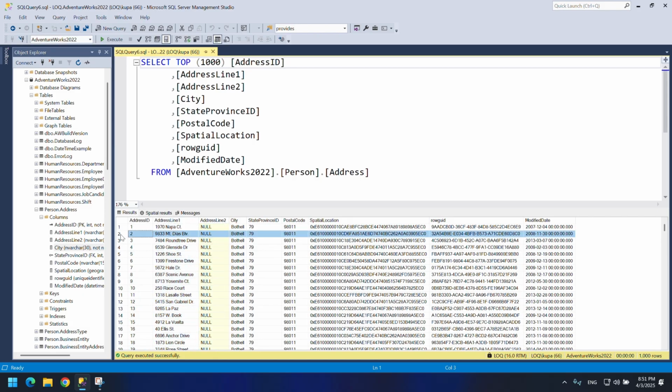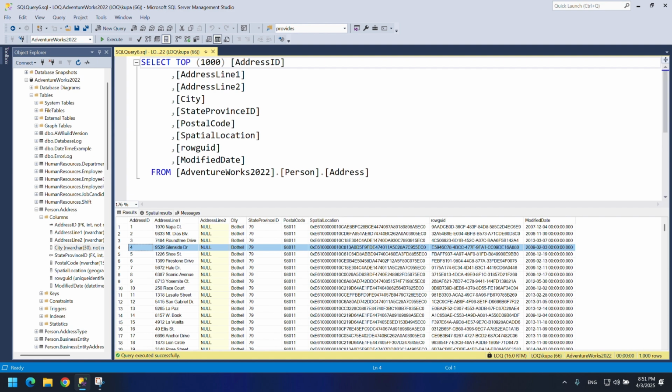So what is a row? This is a row. This blue line here is a row. So this is a column and this is a row. Understanding the difference between columns and rows is very important. Each row is a unique entry and each column represents a specific type of information.